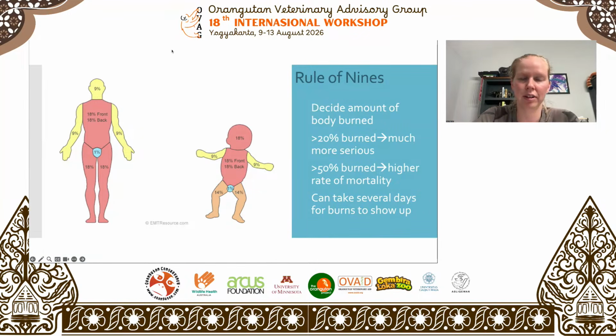But there is this nice rule in human medicine called the rule of nines, where when they looked at the body surface area of humans, they can roughly divide the different parts of a human into percentages that are multiples of 9. So if the entire head is burned, that is 9% of that human's body surface area. And I think we can probably say that's about similar for our non-flanged male orangutans, so our younger males, our females, etc. We might have to consider it a little bit more in our larger males.